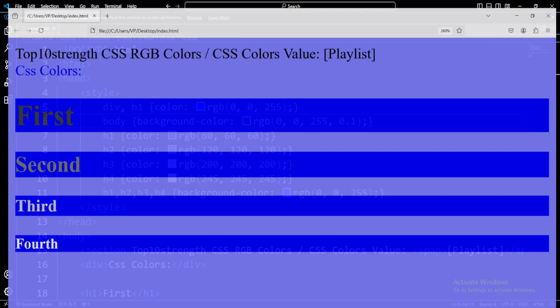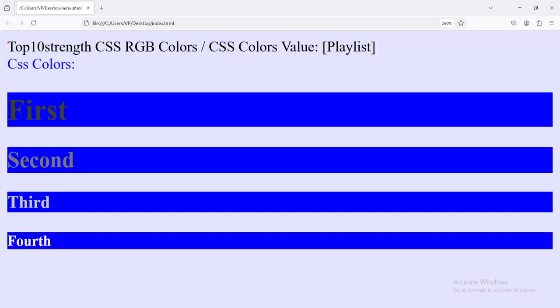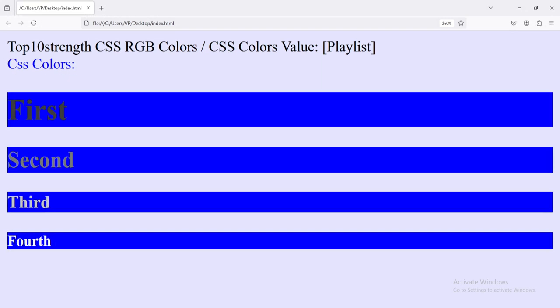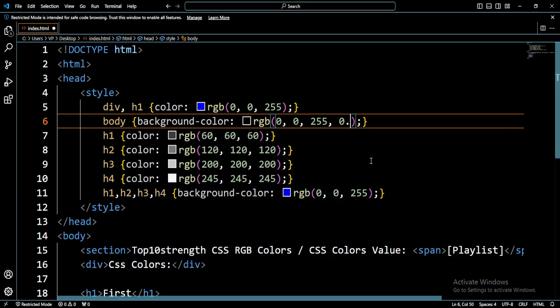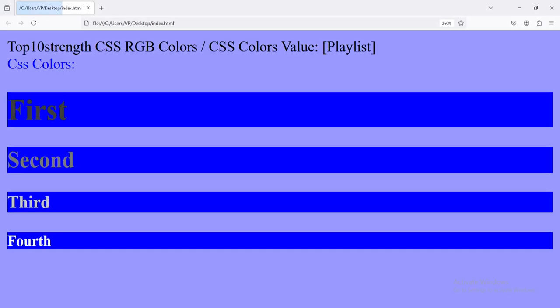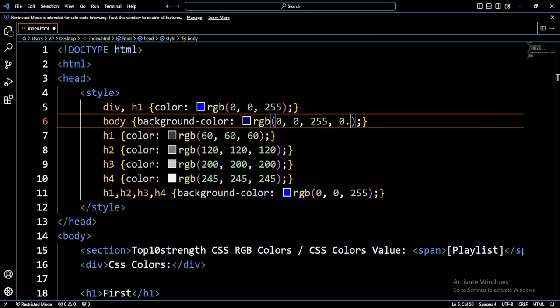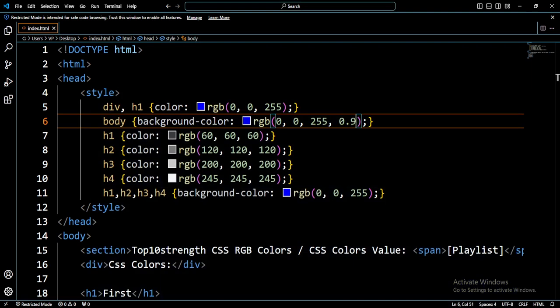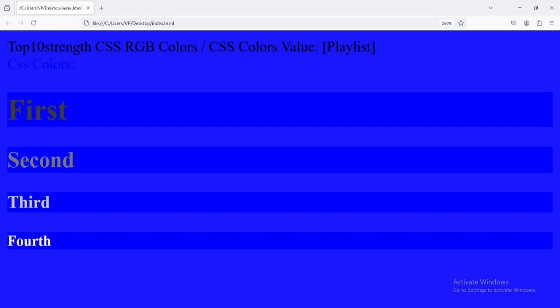So you can see you can increase from 9 to a 0. When you give it a 0, let's see, can you see? So now let's say you want to increase it to 4. You are going to see what we have. Can you see? If you want it to get darker, you can never specify anything beyond 9. So it's not working when you specify 10. It's not going to work.